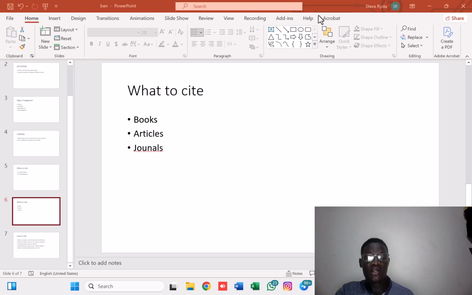For the in-text citation in APA, you can use the last name and the year of publication.